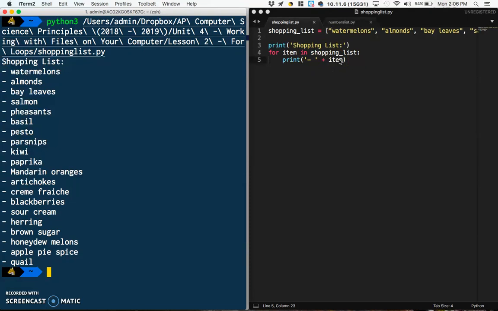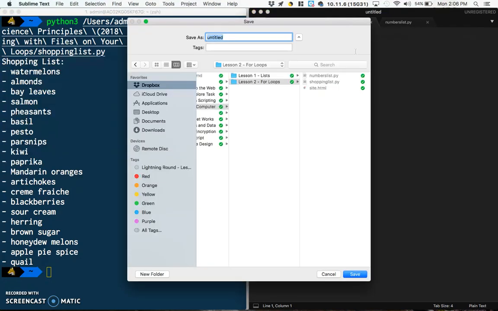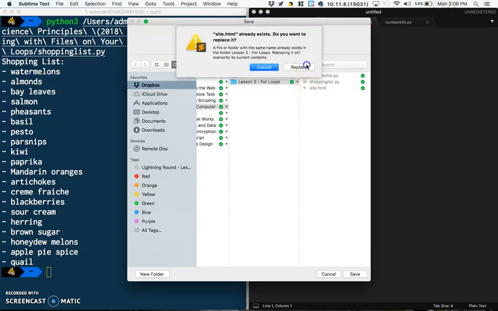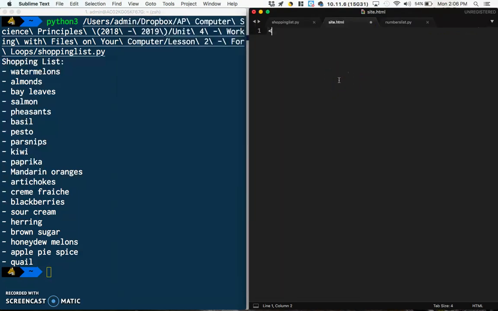So one place where this might be useful, I was thinking, would be connecting this back to our HTML unit from the first semester. So I'm going to make a blank HTML file. Let me save this as site.html. I'm going to rewrite the old version of this. I'm going to generate the basic HTML text using that autocomplete that we talked about. So basically less than H, tab over. I'm going to give it a title of shopping list.